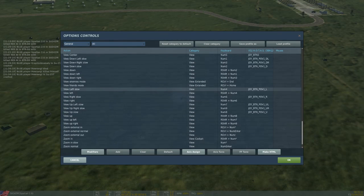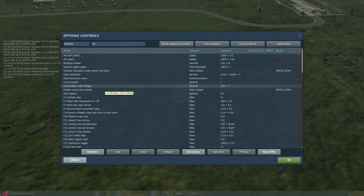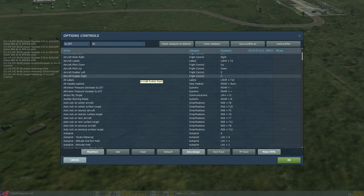Oh, Randy killed himself. Alright, now that I'm here, I'm gonna go look at the... And that's why I have parachute on spacebar, the big key that I can spam without looking. Eject, I'm gonna put this button right here that says save. Flip up.